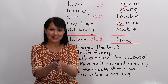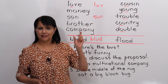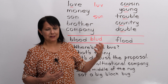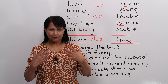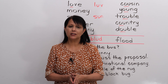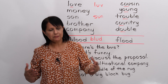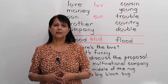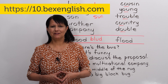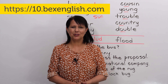Congratulations — you reached the end of this lesson. You learned that the short U sound doesn't only have to be spelled with a U; it can be spelled in many different ways. If you're serious about improving your pronunciation and correcting various kinds of errors you might be making in English, please check out the link to the Correct Your English Errors course. We're getting really good feedback from many of our students. Thanks very much, and all the best with your English.